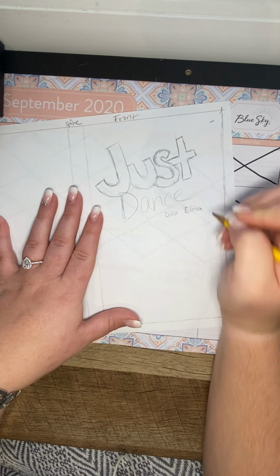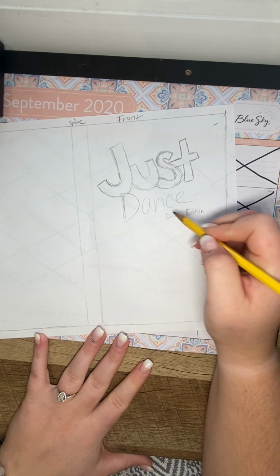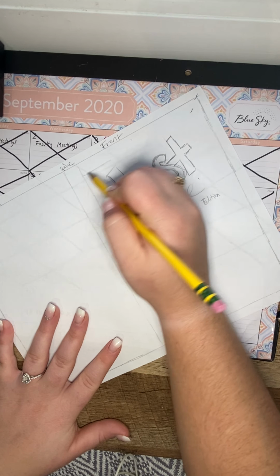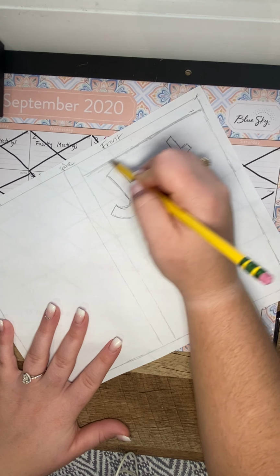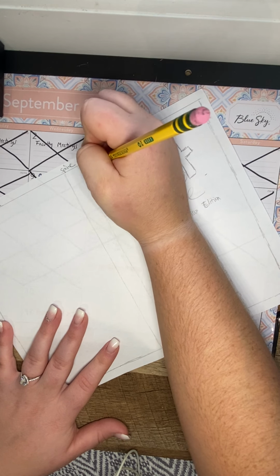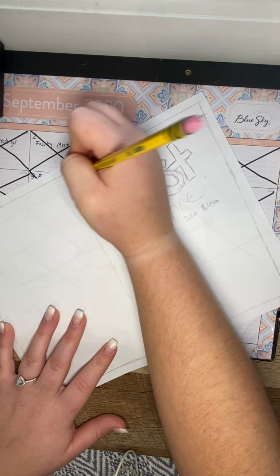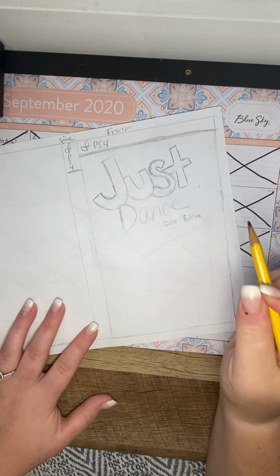Okay. Then I kind of know that I want one of those disco balls. And I want it coming down this middle here. Oh, also, don't forget you have to include your template. So for example, I'm going to base this off of PS4. This is the top box where the PS4 logo goes. I don't remember exactly what it looks like, so I'm just going to do a little PS4 real quick. And then right here too, it goes right here. PS4. Okay, so don't forget to include that.